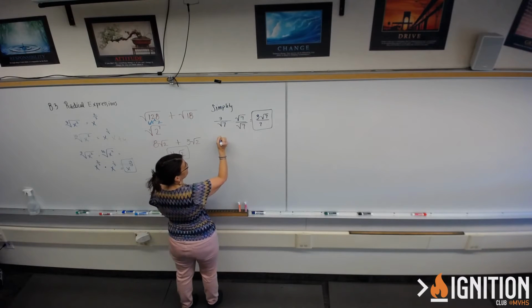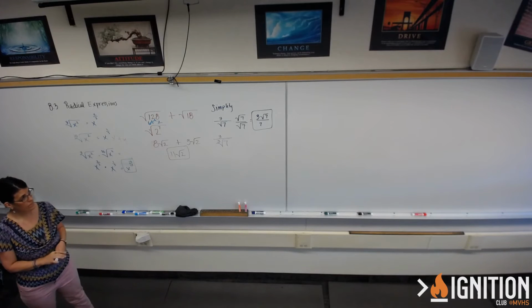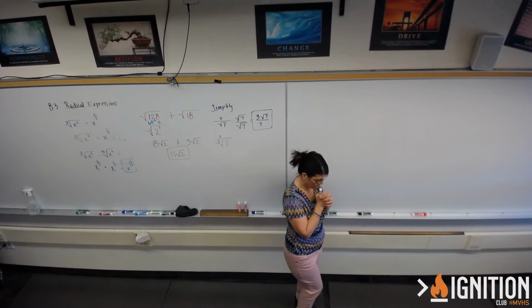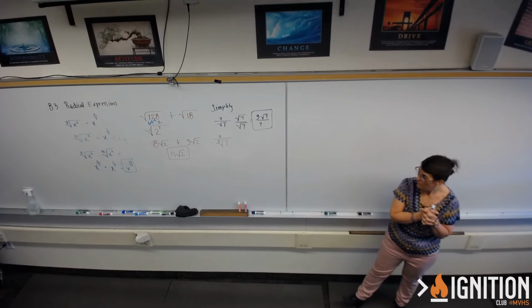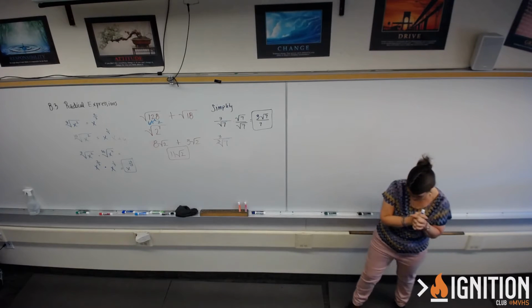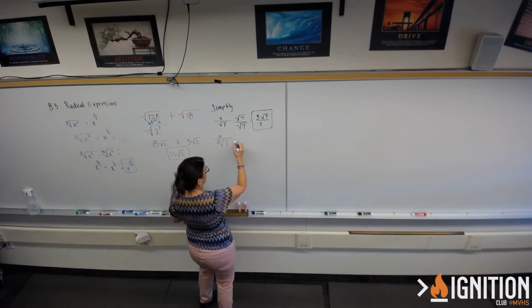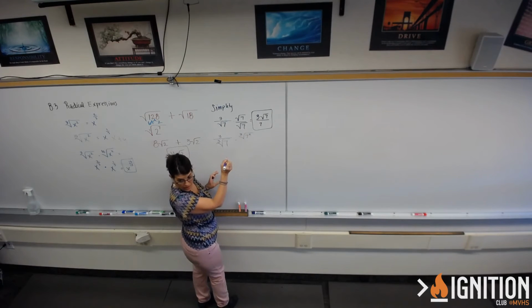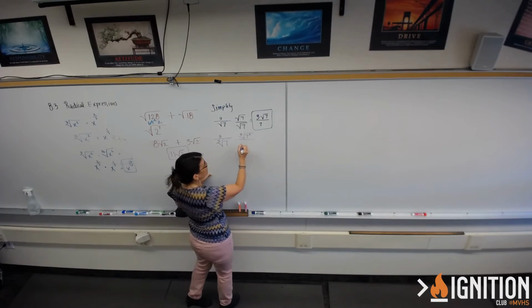What about 3 over the cube root of 7? Michelle? Multiply by the cube root of 7 squared. How do you want me to write that? There's a couple ways you can write it. You would just write it as the cube root of 7 squared, or the cube root of 49. 7 squared, 49, agreed?